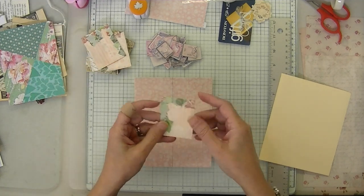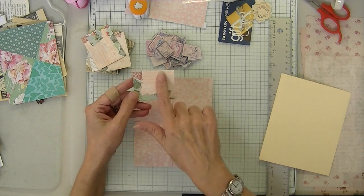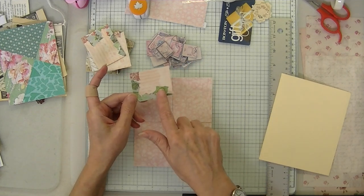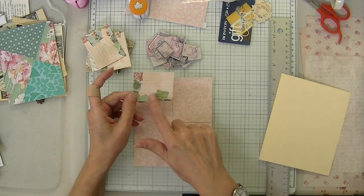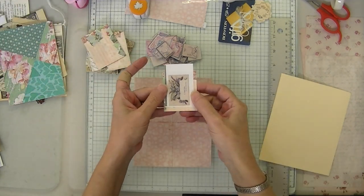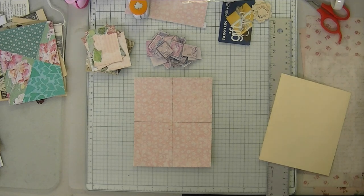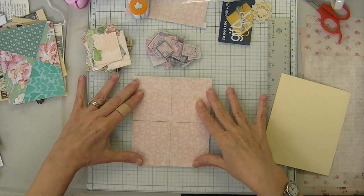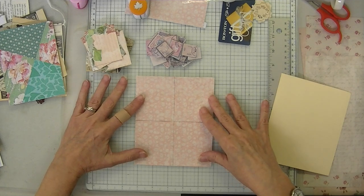And then here's the other thing. If you wanted this just for a base and you wanted to do something else on it, instead of normally you would put a sentiment, you could put another little cluster on top there. You could put another little piece of ephemera, and it's just the background. But this way, it's a mass make. You have 4 at a time already made. So I have this already done.